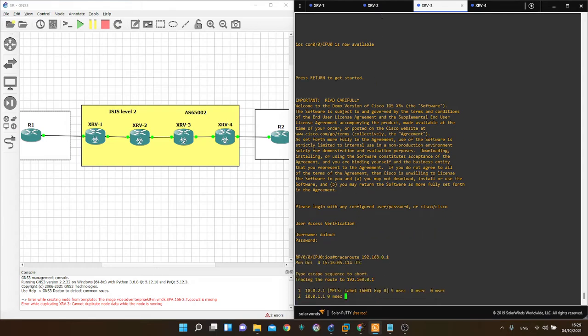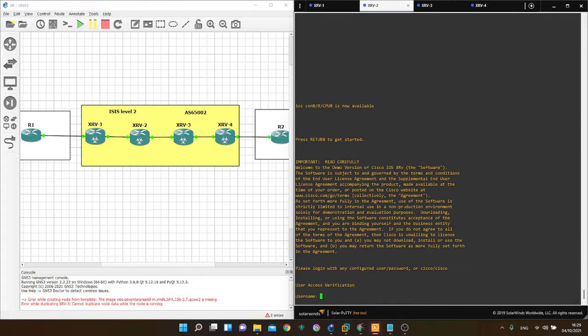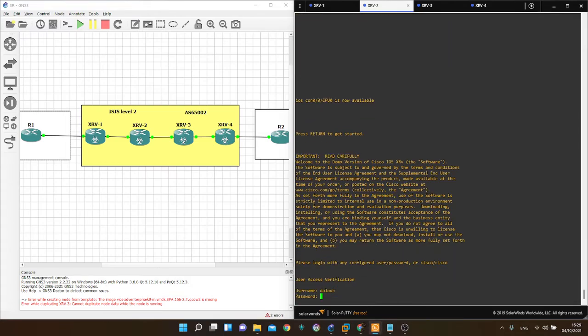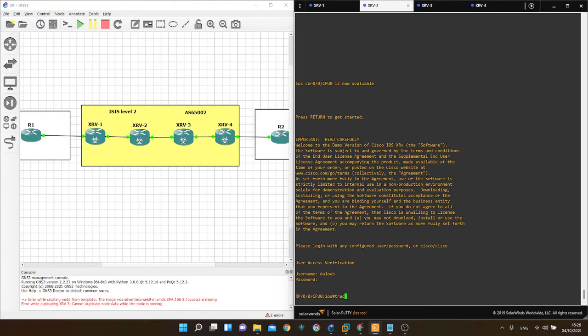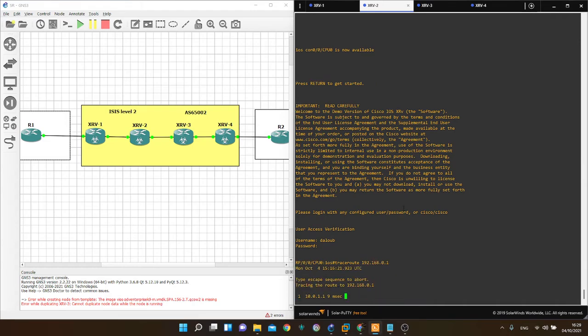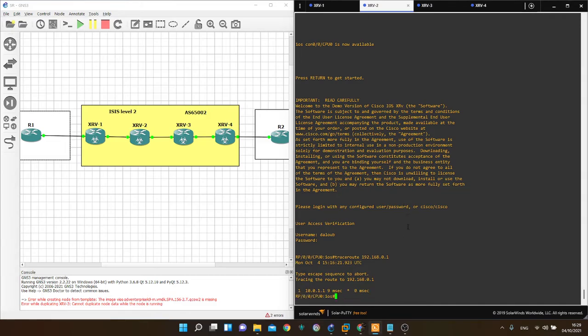Same again. Now because I've put the explicit null, it should send it with a label of 0 but keep the QoS intact. So it's just gone straight over via IP.